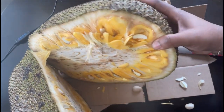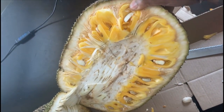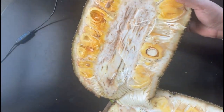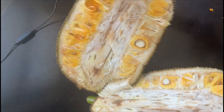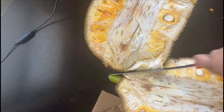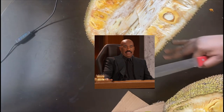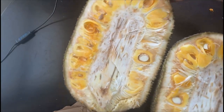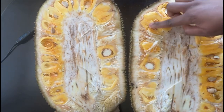Wow, it looks good! Trying not to get any on the table — some of the seeds fell out. Look at that, oh my gosh y'all, this looks so pretty! Let me cut this extra fiber out of the way. Did I mess up the table? No, okay — my mom would be mad at me if I did.